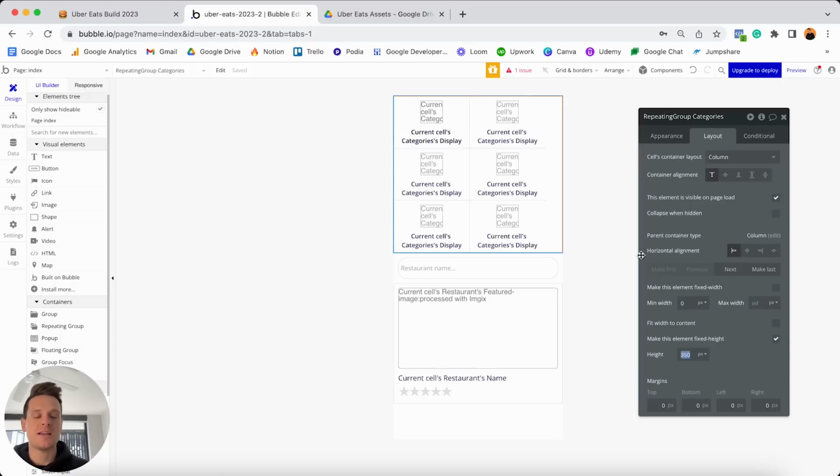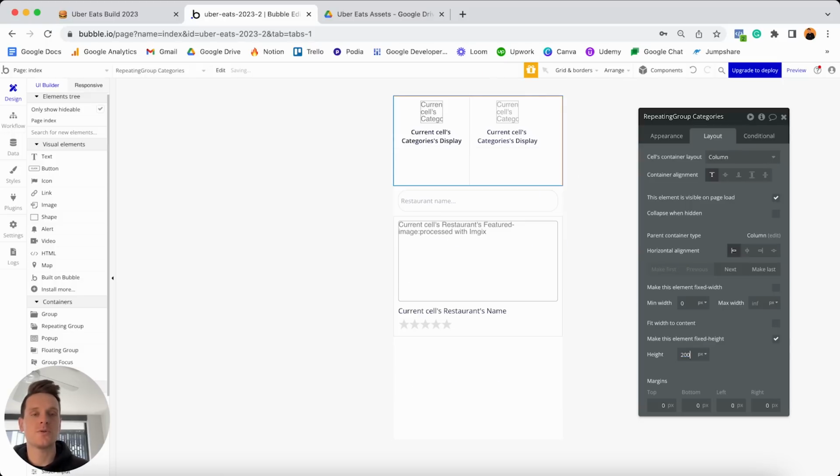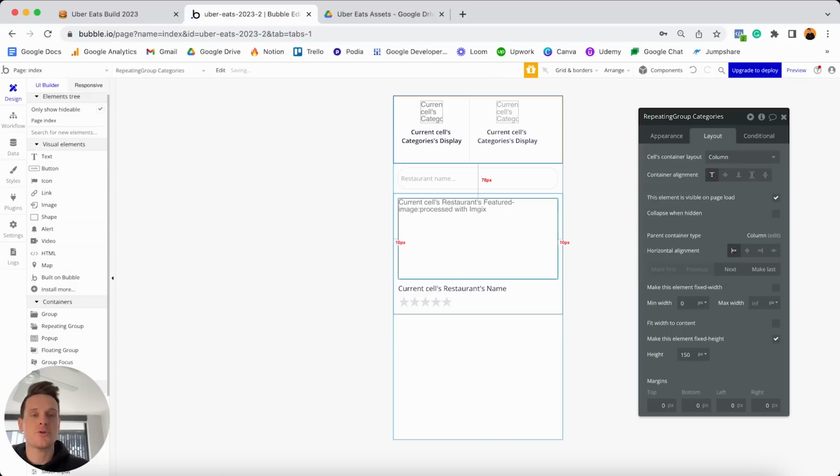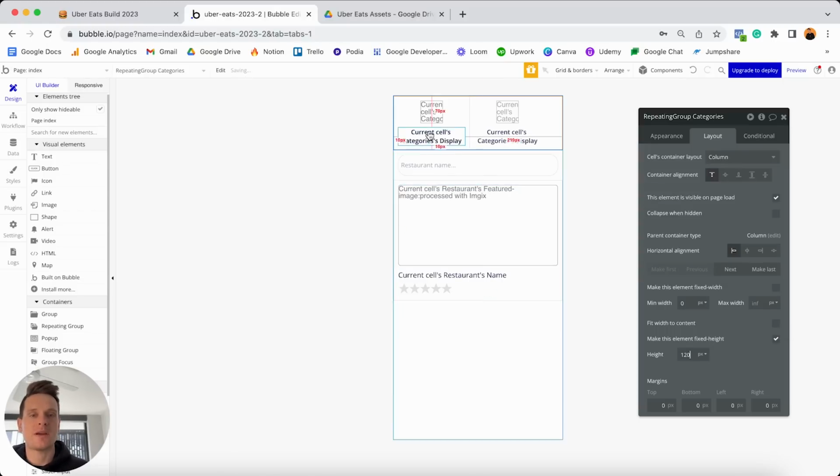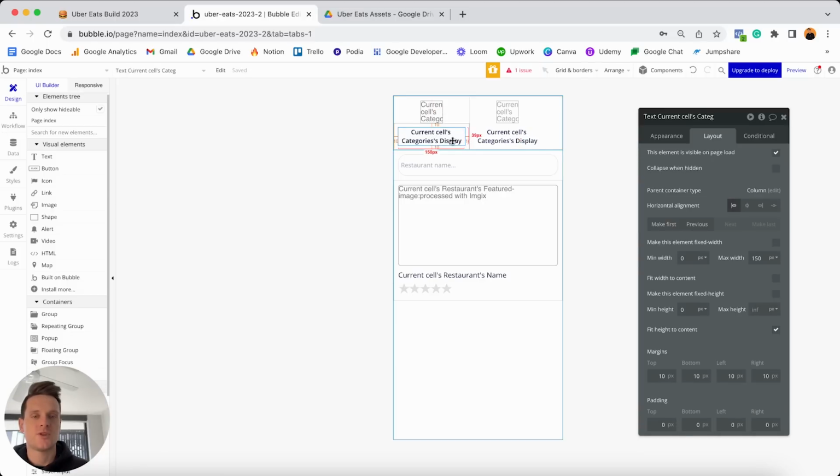So what I could do is, let's say, make this 200 pixels, and I can see I've still got all of this empty space here. So I might make it 150 pixels. And look, even then, I've still got quite a bit of empty space. But if I set this to, let's say, 120 pixels, that looks perfect. So with my 10 pixels of margin under my text here, it's going to be displayed quite nicely on my page.